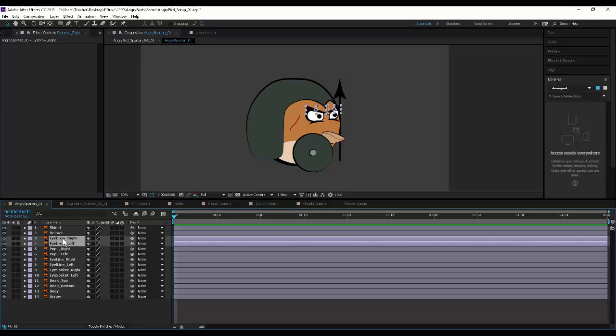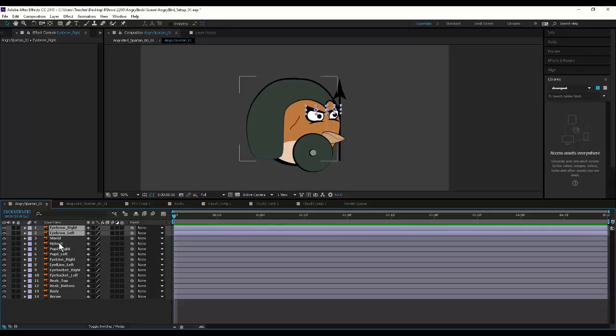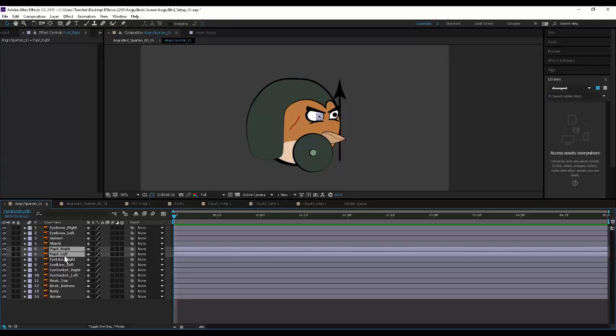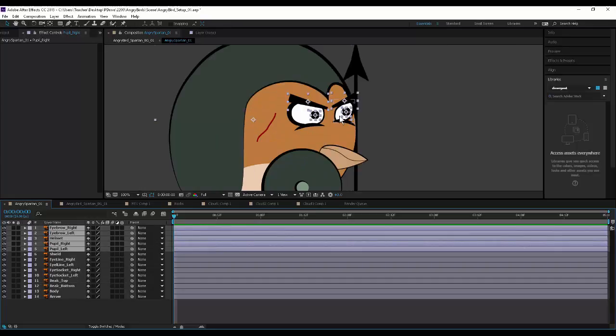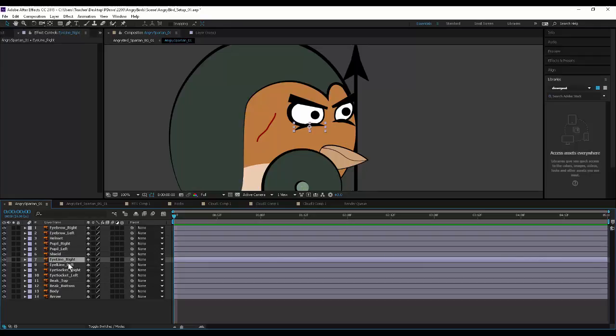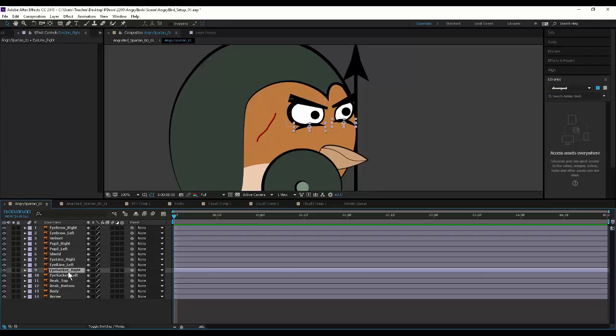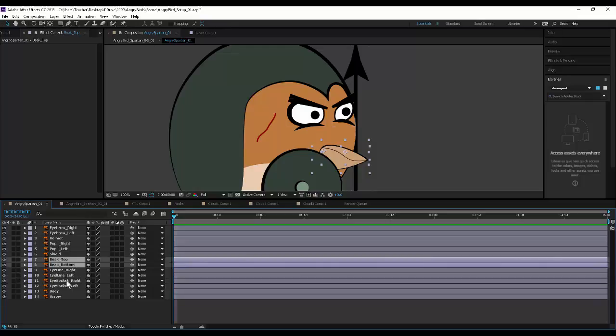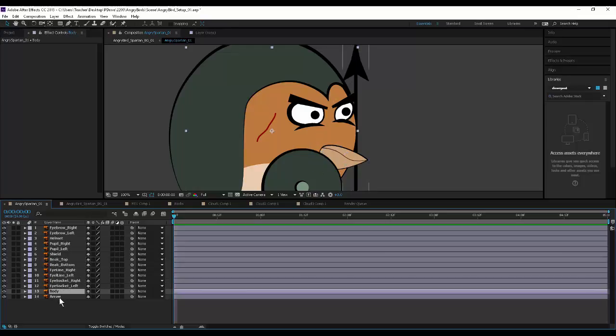So like eyebrows really don't matter, they just need to be on top. So if I just set those there, they're good. Helmet obviously can be on top too. Pupil left and right, those can be on top too. So you see how the order of these ones doesn't matter so much because they just need to be on top of stuff. It doesn't matter if pupil right is on top of pupil left or vice versa. And then shield obviously needs to be on top. Eye line right needs to be on top. Eye socket needs to be below these. The beak needs to be below the shield, but still on top of stuff. And then the arrow needs to just be behind stuff.